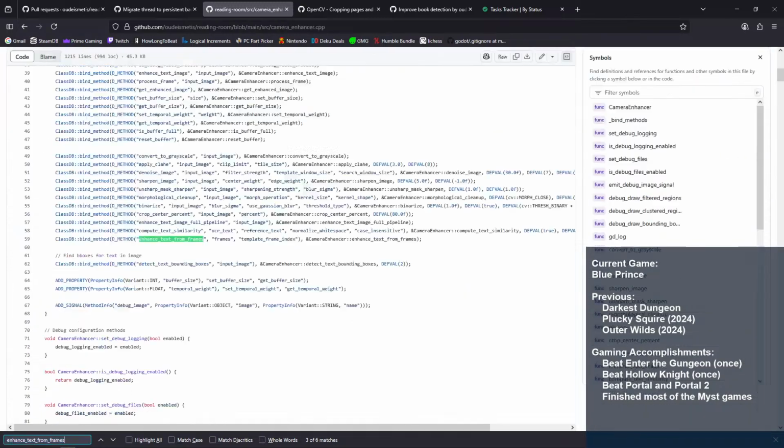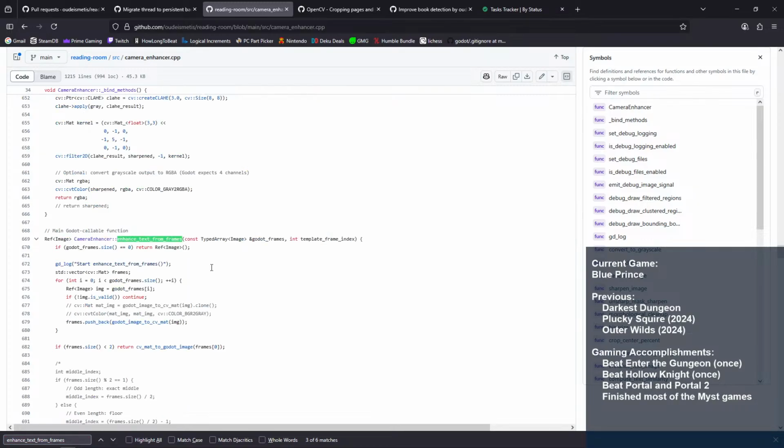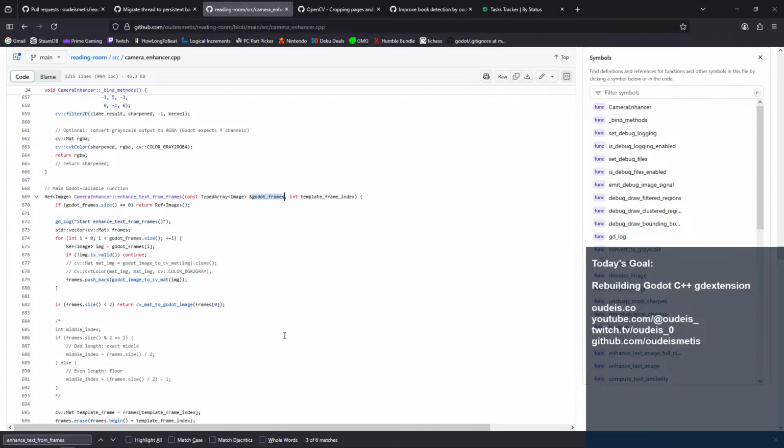Just because I'm being lazy and I don't want to remember how to figure it out on my own. So we had our Godot frames. Yeah, do I need to copy them or something?